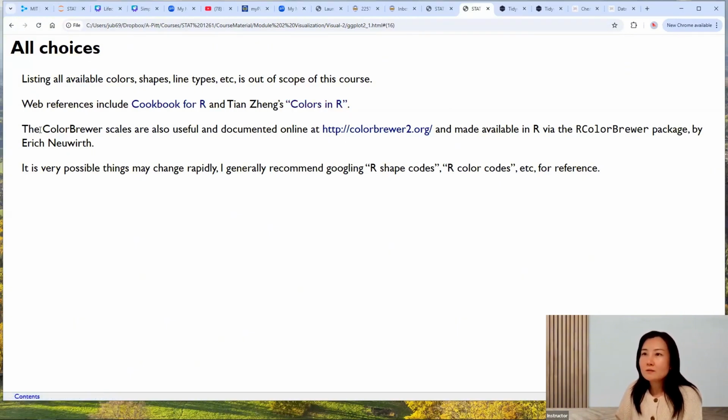And also the RColorBrewer package has a lot of colors available for colorblind safe palettes we just talked about. So for each color, there are different ways to identify them or to define them. Right? There are hexadecimal code, like name code, number code, different things.